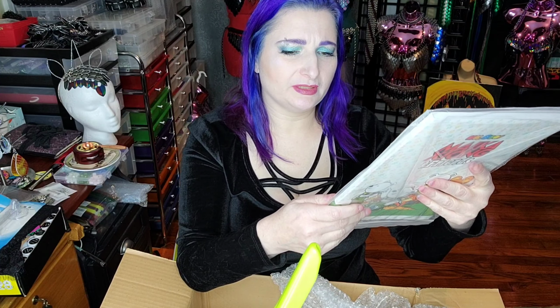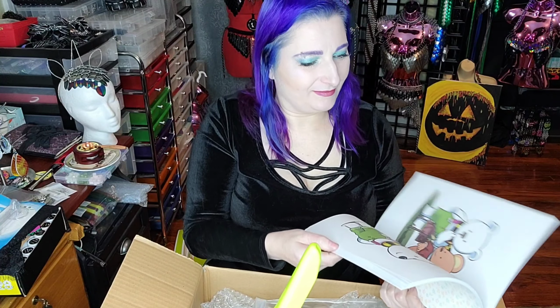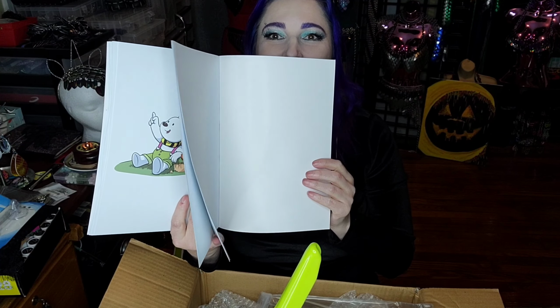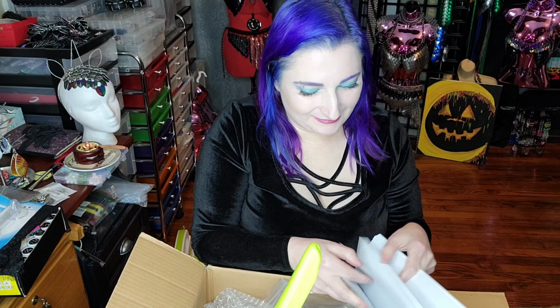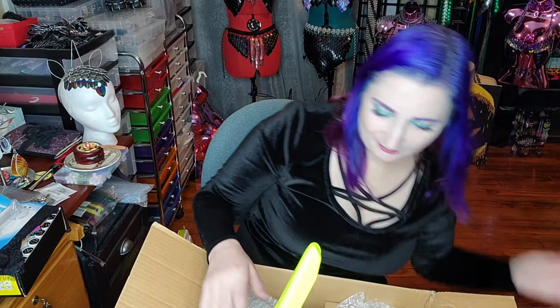And in the very bottom here is a magic painting book. I have no idea what this is. I'm not sure what this is for. Maybe this was just some sort of extra thrown in here. I don't know, it's a book full of bears. I don't know what's happening. Some blank pages. It says painting book, but the pictures are all already painted. I'm so confused. There's a bunch of blank ones. Yeah, there's blank pages in here too. Oh, okay. Here we go. Here are some that need painting. I don't know what this is. I'm spending too much time on this thing that has nothing to do with why we're here. But that's in the very bottom of this box.